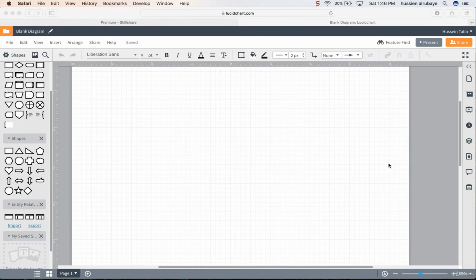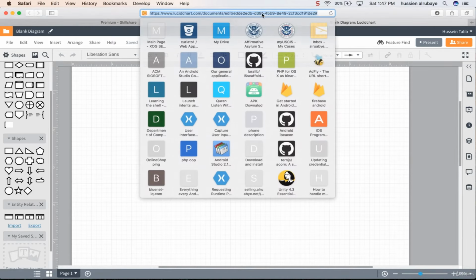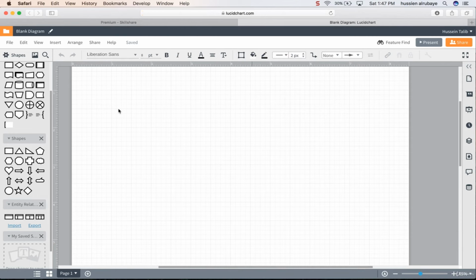Hey again, let's get started by designing our database schema. Whenever you want to build any application, you need to design the database. Then you will design your web service, then you build your app. So first of all, you have to have a schema. I'm using a website named Lucidchart to design my schema.